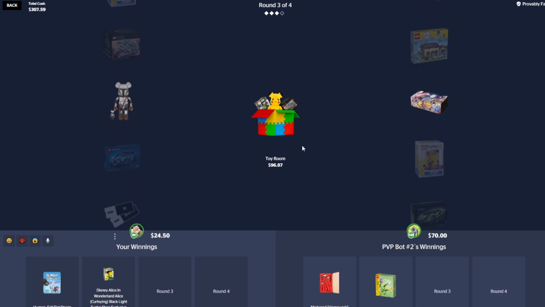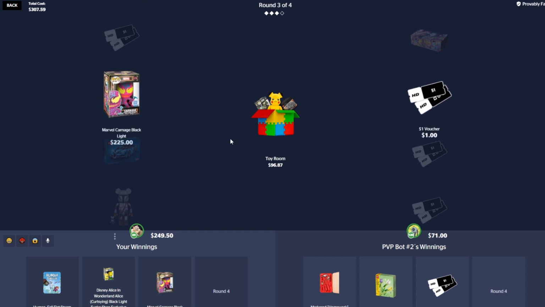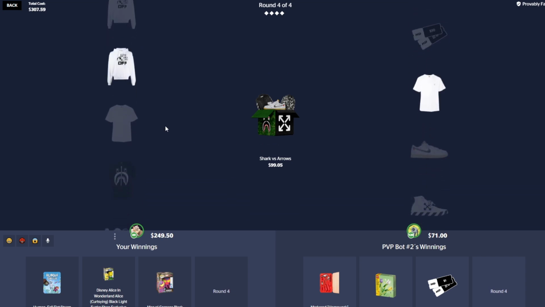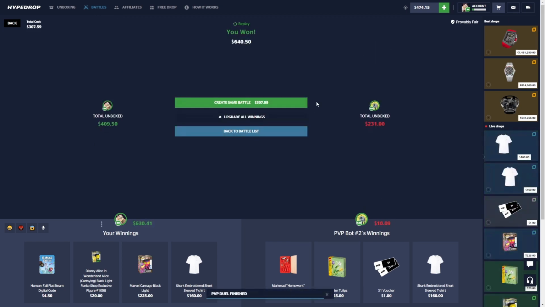Toy rooms. Our toy room. Go down. Oh, that's nice. That's like 200. Oh, I saw that. Nice. Okay, 225. That's actually so good. Yeah. That looks sick too. I saw that. Oh, and it's the same shirt. Nice. Nice. Okay, that was a good win. 600. I'm gonna do that one again.